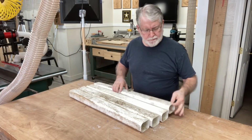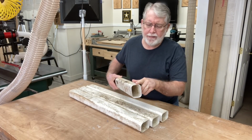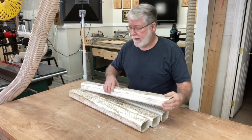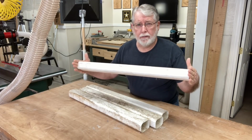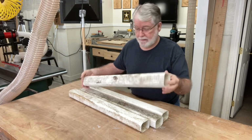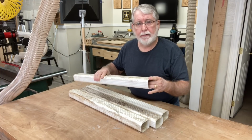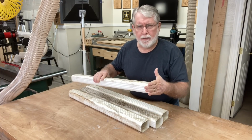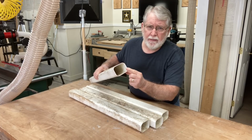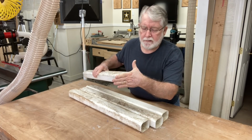I need to be able to close up the ends on this. Now I've got really 2 different methods. One, I could just heat this up and close it down, or the other way, I could make some caps that I could silicone on to each end, and that would work well too. And that way, when it comes time to clean these again, I'll be able to just pull that off, clean everything out, and then silicone it back on. So I'm going to use a CNC to be able to cut this line right here and be able to make it where it'll just slip on.